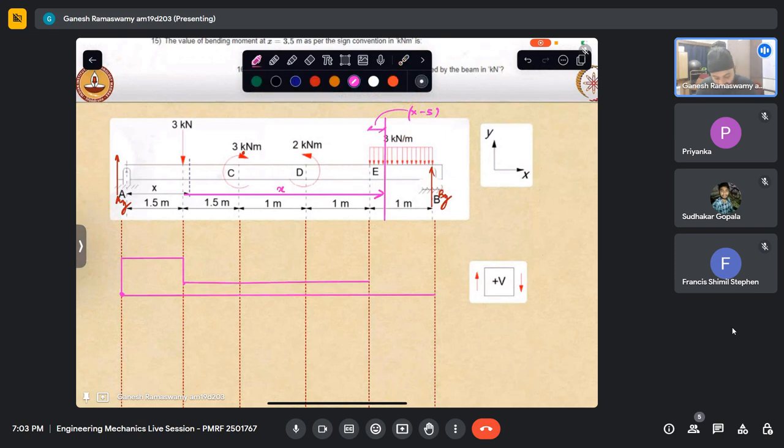So at this point there will be no change. And then since that is pointing downward, it will gradually take me down in a line till I reach the end. At the end, I can see that there is again By which has to be accounted for, so I will go up. So this is my qualitative shear force diagram. Why is it qualitative? Because I have not found out Ay and By, whereas when you solve, you will be doing it. I'm just telling you, once you solve for one reaction, how to quickly draw the rest. So I hope that that is clear.